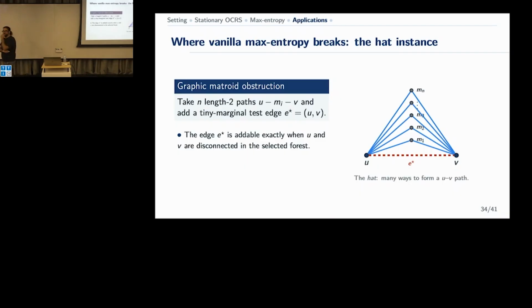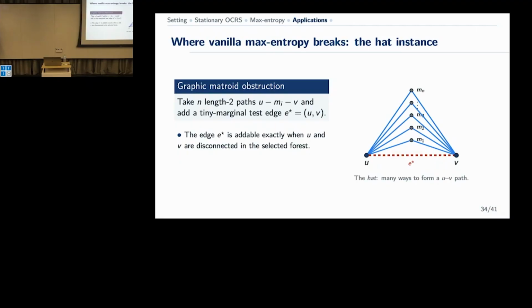Okay, so just maybe 1 minute. This approach is not going to work for general matroids. And the bad example is called the hat instance, where it basically shows that if you pick maximally spread distributions, then you're going to put so much mass on bad configurations. For example, in this case, hats of length 2 that block u to v. This is a graphic matroid. So the independent sets are the feasible sets, which are forests in the graph.